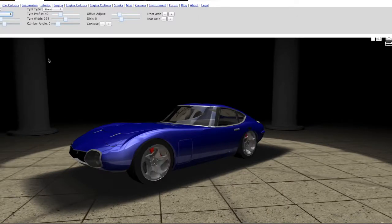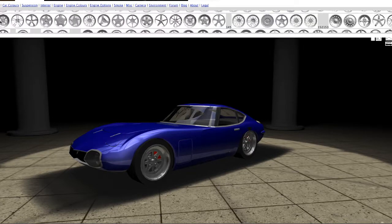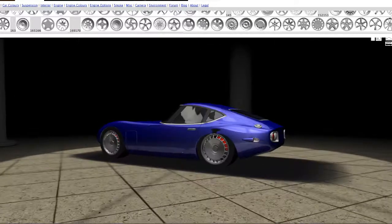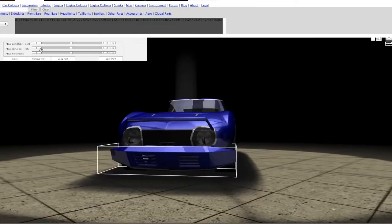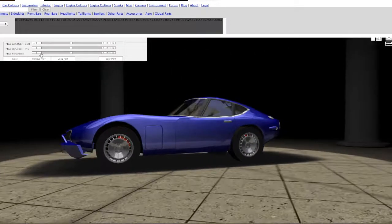Anyway, I was looking for some sort of off-roading style wheels. My original plan was to make it a bit like a rally car. Well, you'll see how it ends. The wheels I put on are called R-Turbo or something like that. Anyway, put on a bull bar, because reasons.